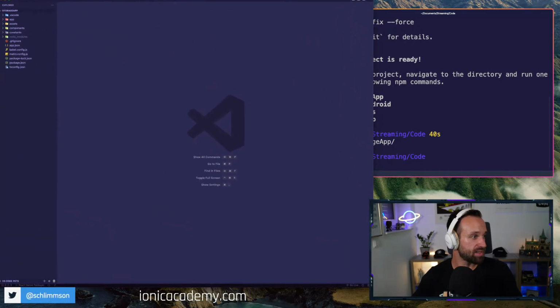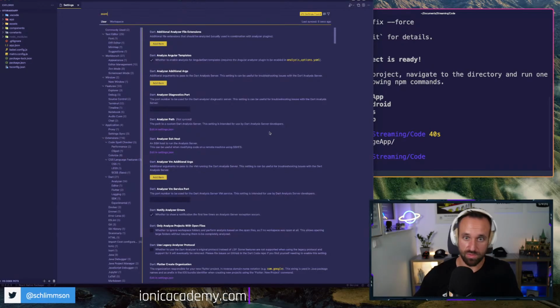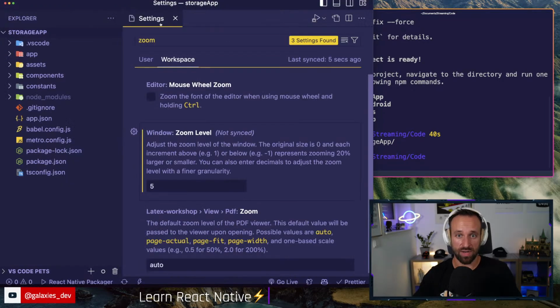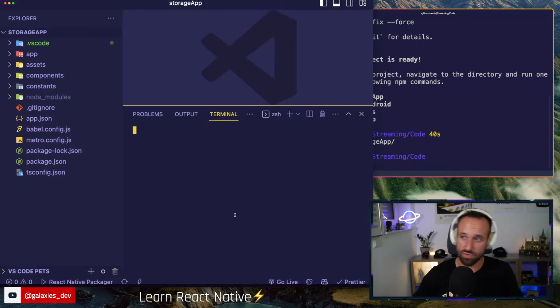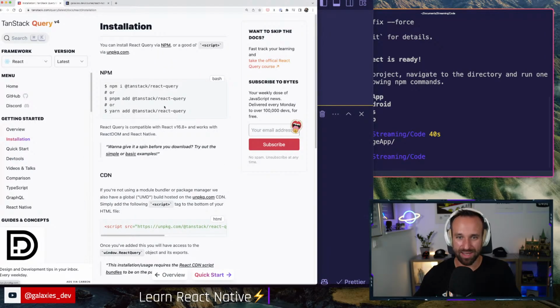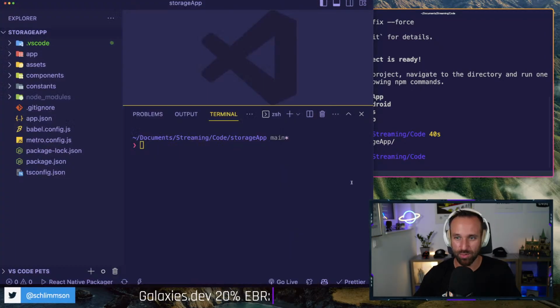Here is our application. Gonna zoom into this a tiny bit, do this in the workspace. And for you, we're gonna do again 5 because you're the special live stream. Now, if you check out the documentation, you can start by installing, no, not the React Query DevTools. We want to install React Query.